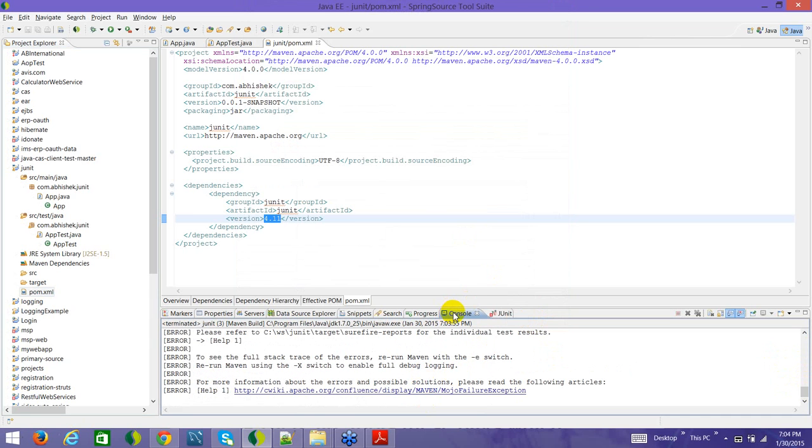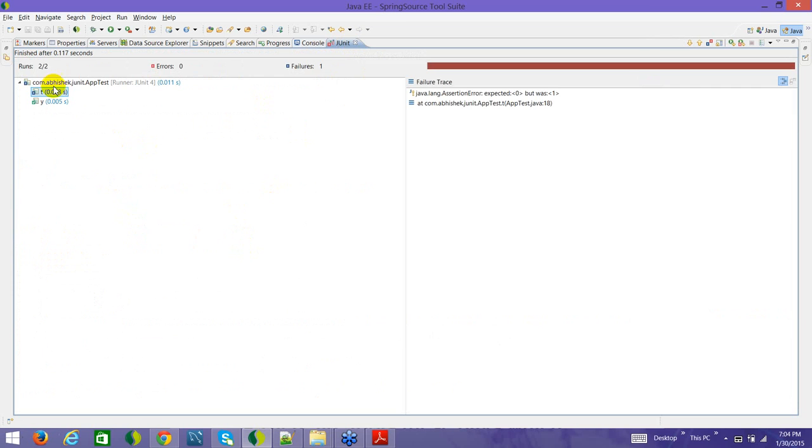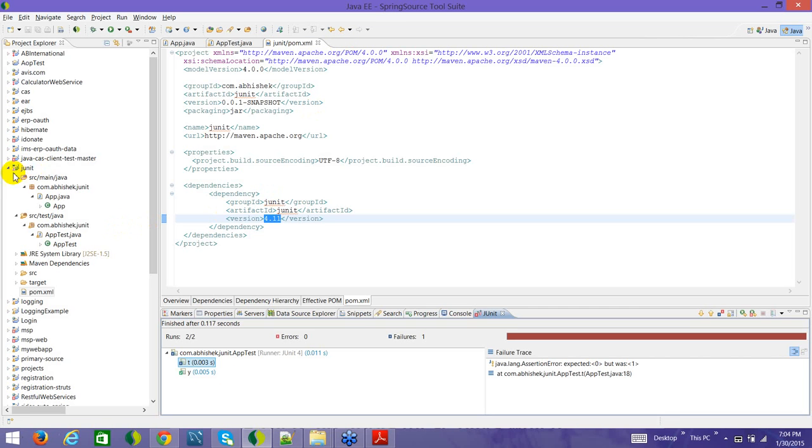So if you see, it says something has failed. This is how it will come whenever you build it using Maven: Tests run, Failures 1. One test failed because of this one, T. So that's how it will show in Maven.